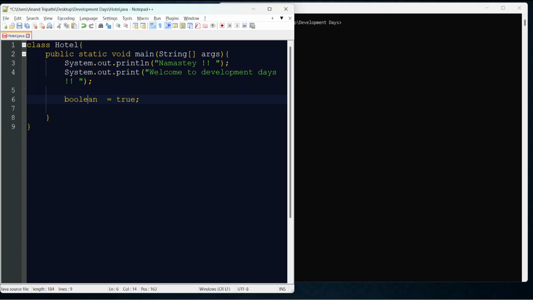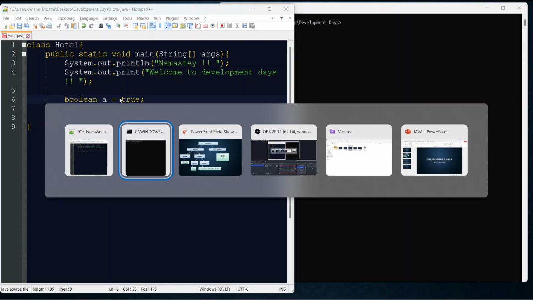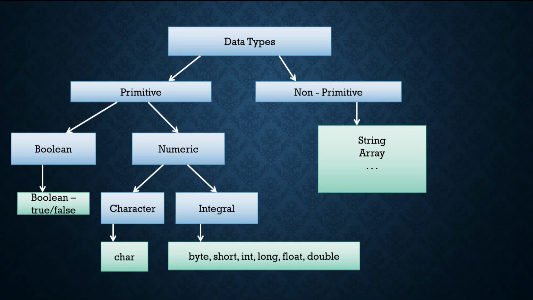But boolean means a variable. Here we have to use a variable. But what exactly is a variable? A variable is a name in which you are going to store this value. Let's suppose I have taken the variable as a. So what is it going to do? Let me try to explain it. If you can see my pointer as well.